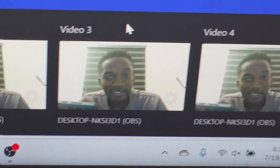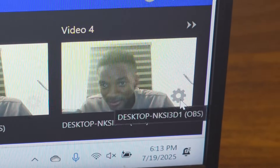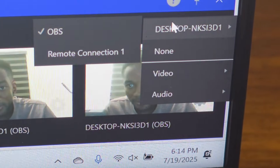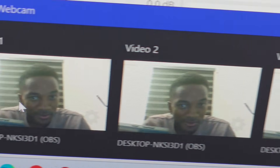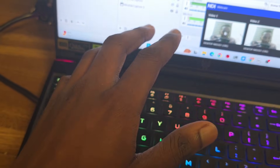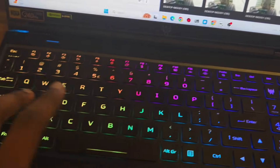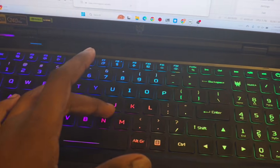I've set it before but let me show you how I set it. Click on Settings, click on 'Desktop OBS,' and you're going to do it for all four like this. The reason you're doing this for all of them is so that when you call somebody on a video call, it won't show your face — it's going to be like a prank. After you set it up like this, you're now going to open up WhatsApp and call the person.